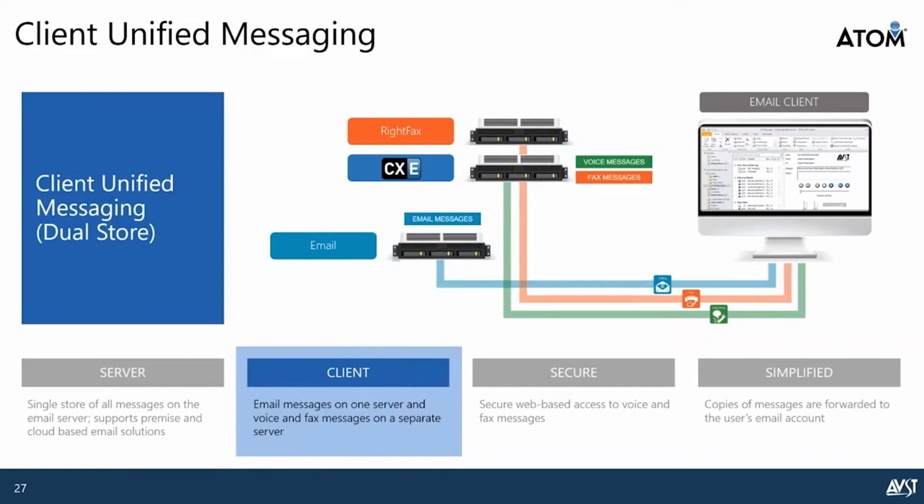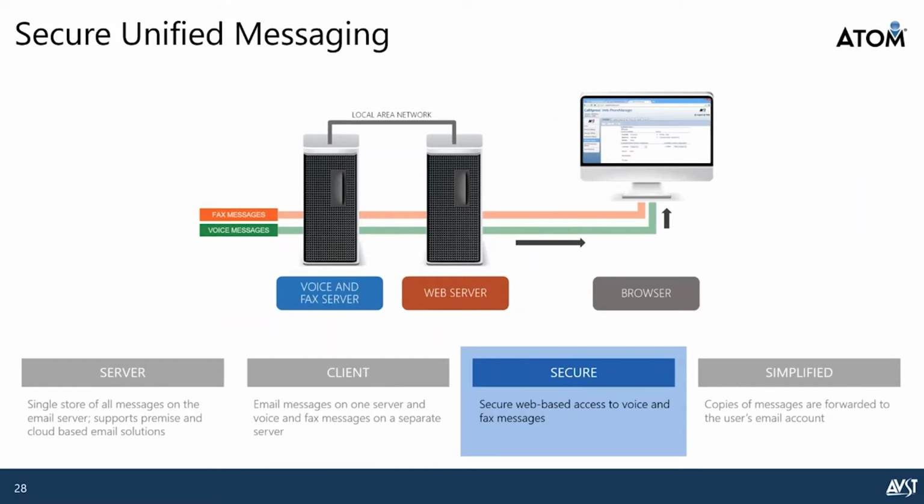A lot of other people want to leave their messages on CX, but still have them in their email client. We do that as well. That's called client-based unified messaging. This is the one where you actually have two inboxes, one for email and one for voicemail and fax. This is another option that we offer. Both the server-based and client-based options require a license for users. Our third option, which is tending to be very popular, does not. And it isn't just that it's free that makes it so popular.